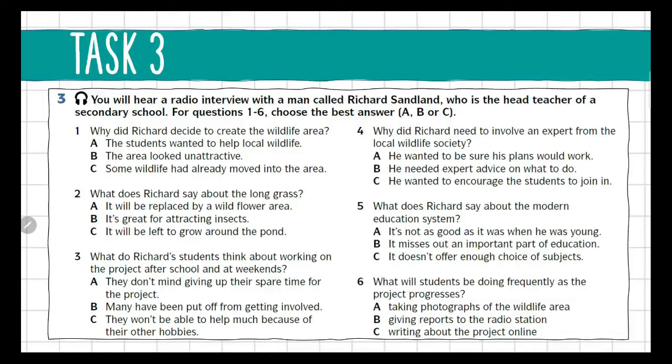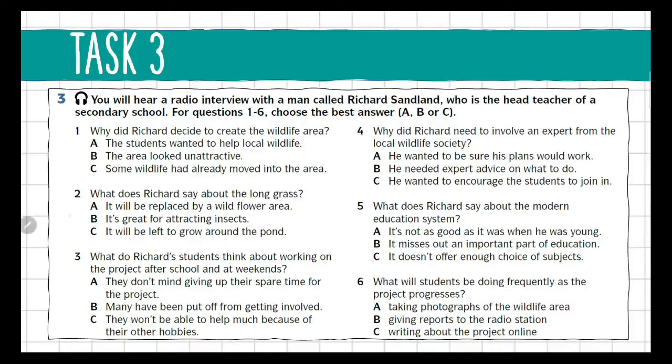Local di kawasan tempatan. Ataupun B, the area look unattractive. Kawasan tersebut nampak tak menarik. Ataupun is it C, some wildlife had already moved into the area. Dah ada beberapa haiwan liar dah pindah masuk dalam kawasan tu. So later when you listen to the recording, to the interview, kamu pilihlah yang mana satu yang disebut.